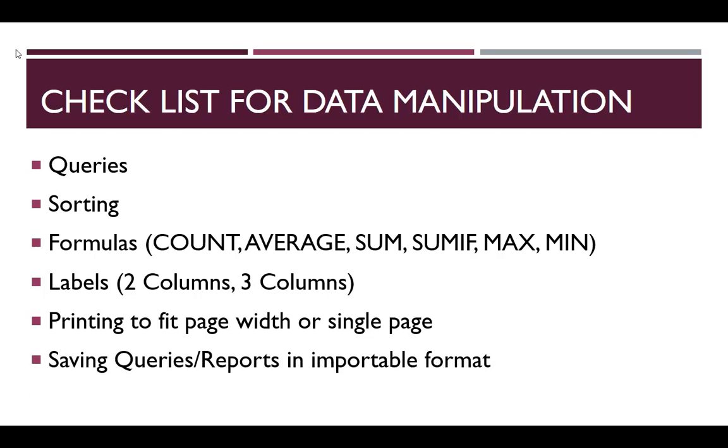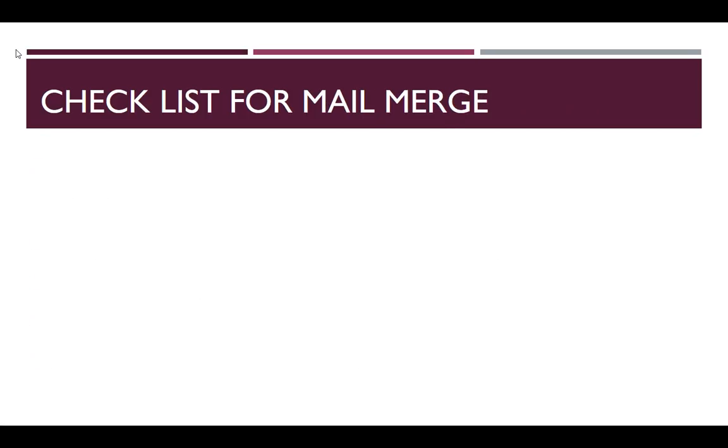Lastly, you need to know how to deal with saving queries and reports in an importable format. Sometimes you'll be asked to work on a particular aspect in data manipulation, and then when you finish working, they ask you to save it in a particular format so that it can be used maybe in a document production section. So you need to know how to save information in, for example, Excel format, or a text format, or PDF, so that you can import it into another section of the question paper and use that information. Right, so next, the checklist for mail merge.